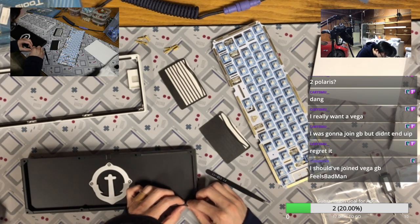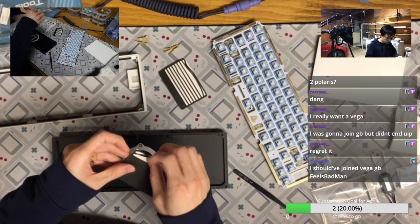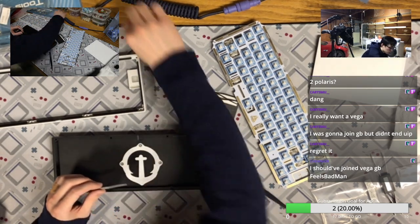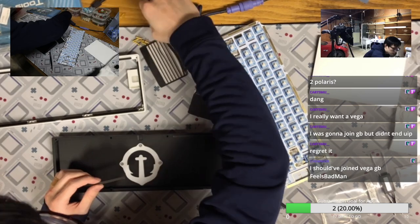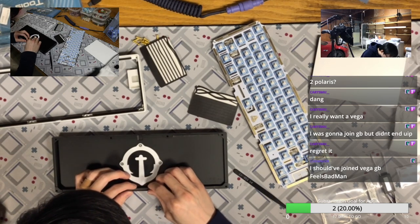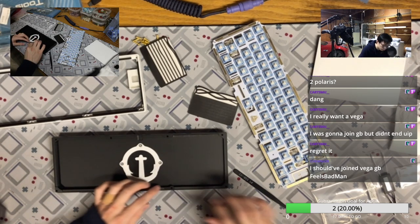And if you cannot wait, I would say try the Think6.5 V2 extra if that goes online anytime soon. I figured this keyboard is pretty good as well. But yeah, the next keyboard I find closer to Vega or Polarize is the Y65. Although I don't really like the aesthetic of that, from the typing sound, it's pretty close. And the typing feeling, yeah, if you get the PC plate and are not using the standoff or the foam, it's pretty flexy.